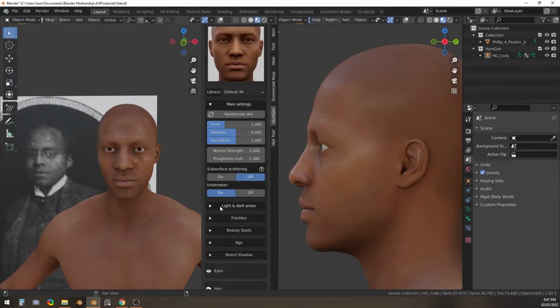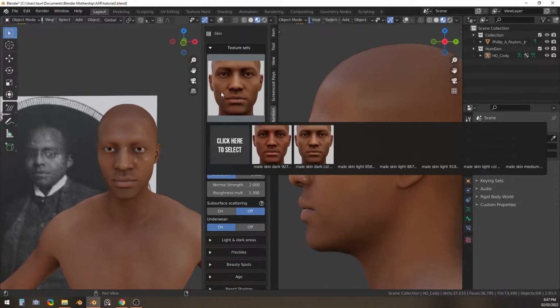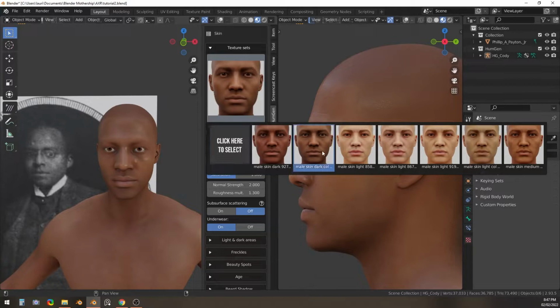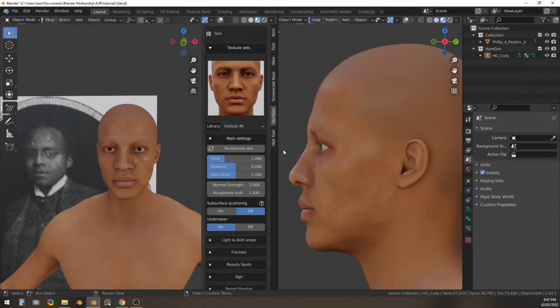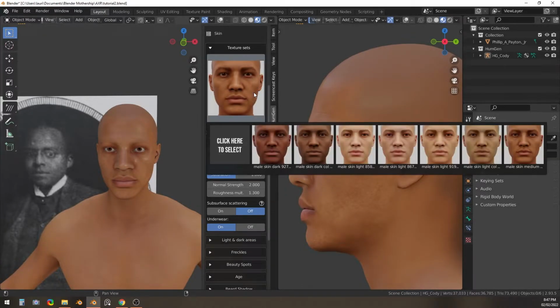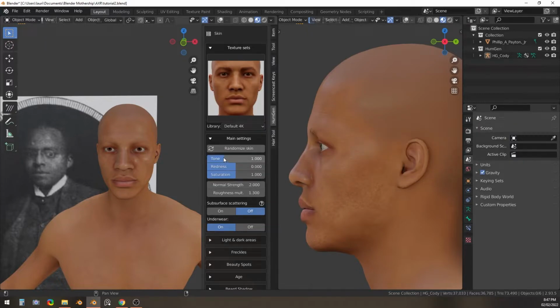And then the next setting is skin, and not only can you adjust the skin tone and the skin shade through this menu, but you can also select one of the presets. And here's where that 8K, if you had downloaded the 8K package, would probably be.